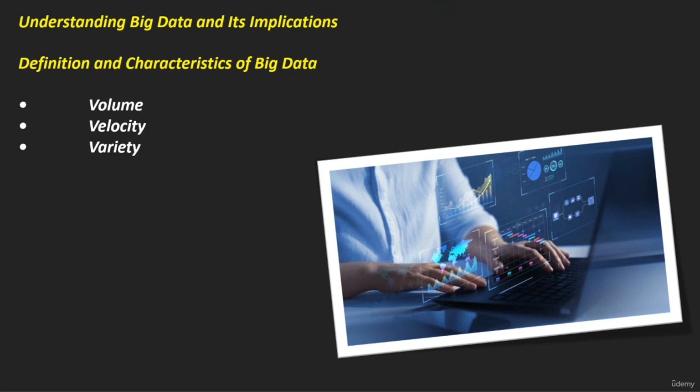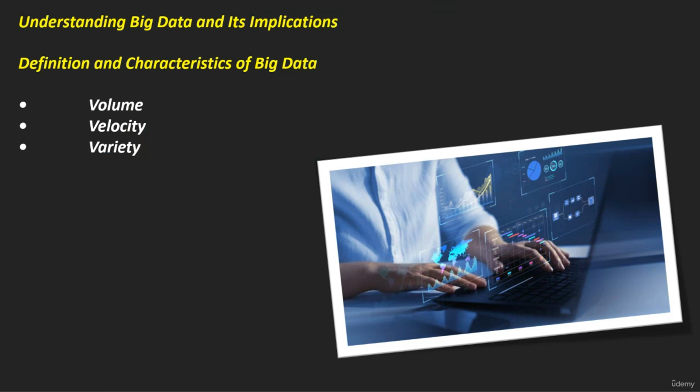Actually, in today's business age and digital age, businesses are swimming in a sea of data, starting from customer transactions to social media interactions. Every click and every like and every purchase generates valuable information. But what we do with all this data? So we need to enter big data, a term that's been buzzing around the business world for some time now.